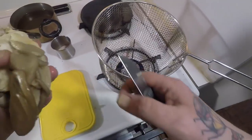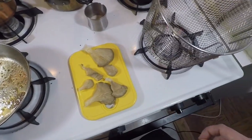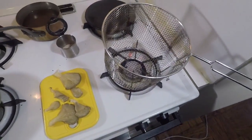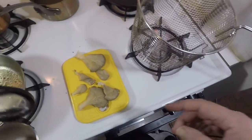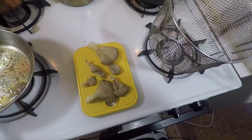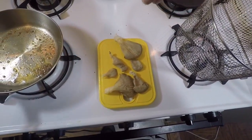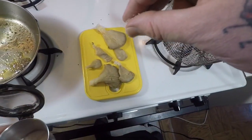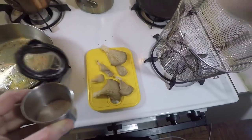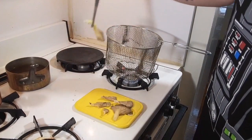Now while that's heating up, I'm just going to trim a little more of these mushrooms off. Just a couple, because we already have mushrooms. We're dealing with different types of mushrooms, actually, so we just want a little bit. We're not making too much here. So we're just going to sprinkle it with a little salt. Now we're just going to lay them down and get a nice char.